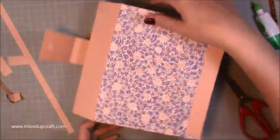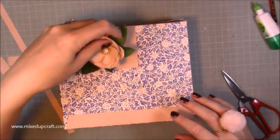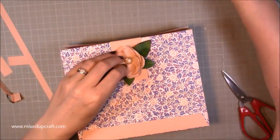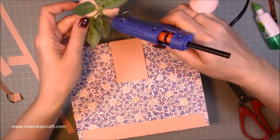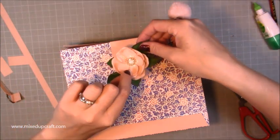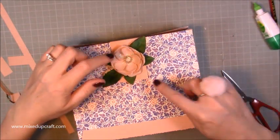And again, that one there. Fold it back over. And then I'm going to add my flower, which is going to sit there. Oh, it looks so pretty. So I've got my hot glue, which I find obviously is much, much better. Make sure it's all nicely covered. And then I'm just going to sit that on an angle, kind of in the middle of that. Oh, I didn't round off my edges.